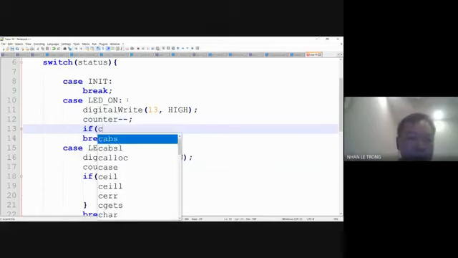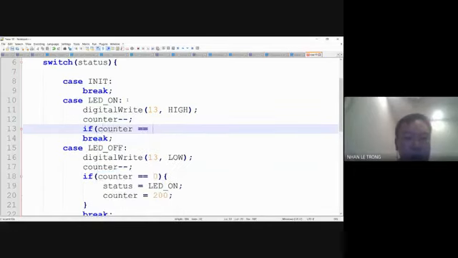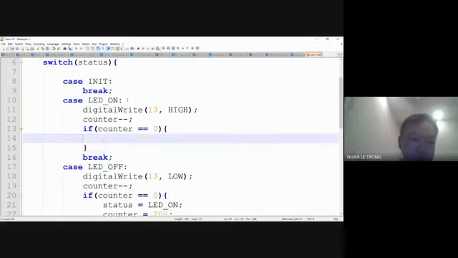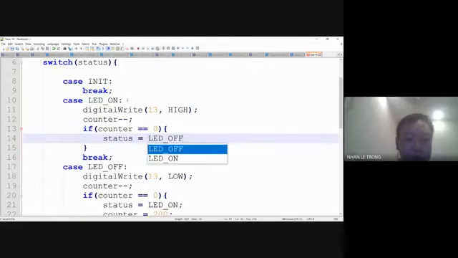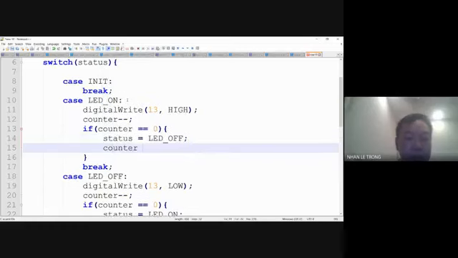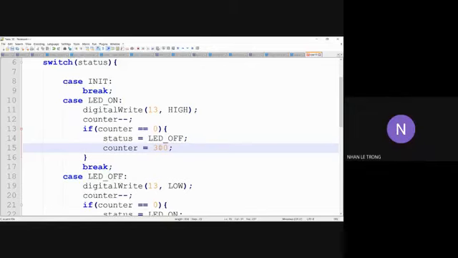And if the counter is equal to 0, I move to the LED off step, and I set the counter for the LED off, like I would like it to be off for 3 seconds.